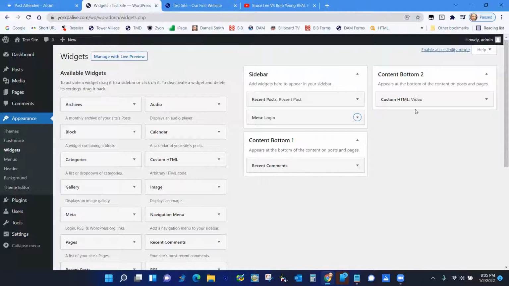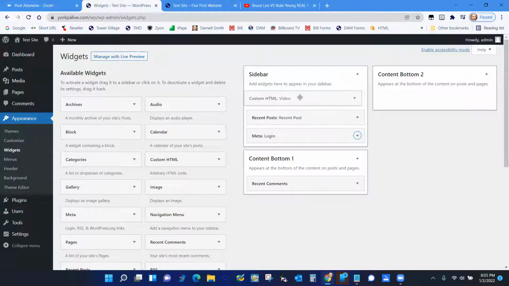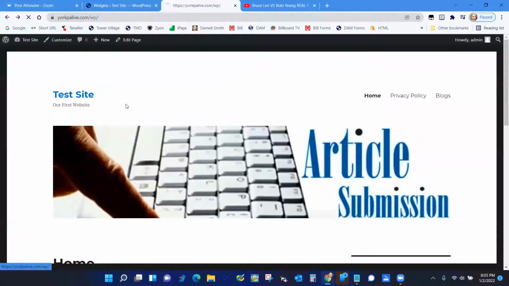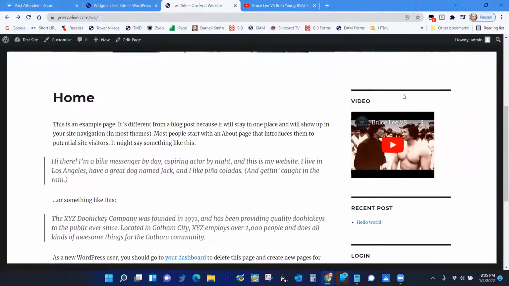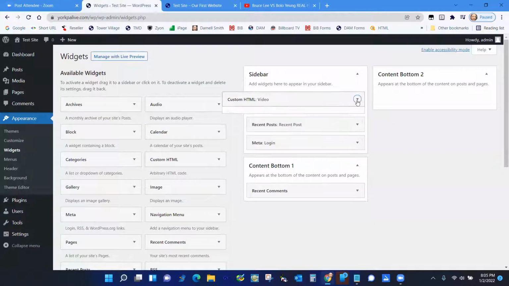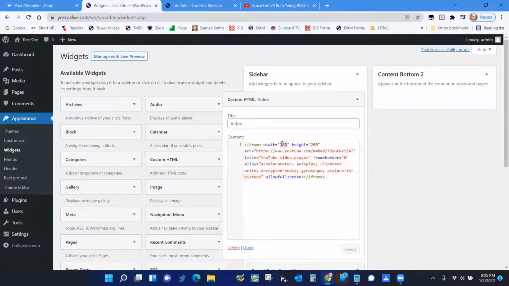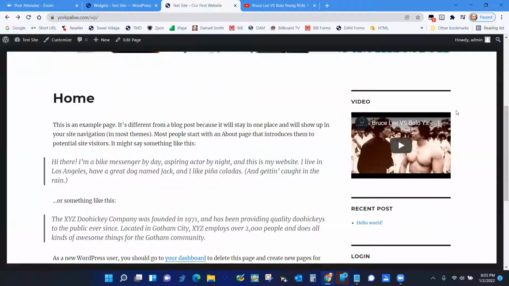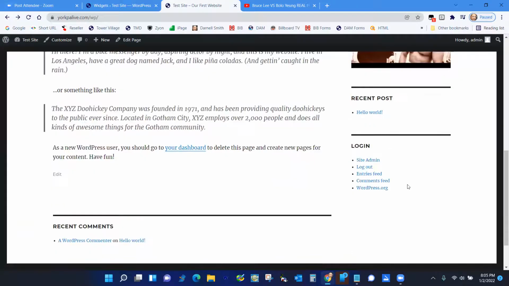So let's say we want to move that, we could just drag it over here. We can put it up top if we want. And when we go back and look at our site and refresh it, now the video is right there, see? And notice that's a little bit smaller, so we can go back in if we wanted to modify that code and say it's maybe 300 pixels wide. Save it, go back and look at the site, refresh it. See, it got wider. Now it's about exactly right. So that's how we add a little video inside.